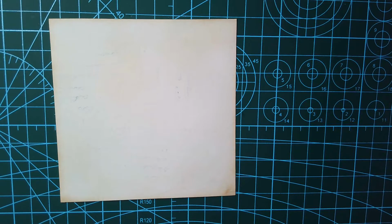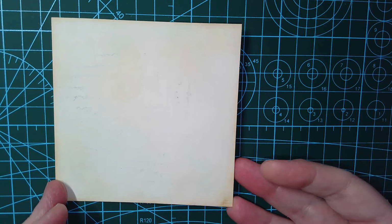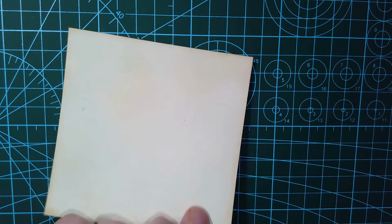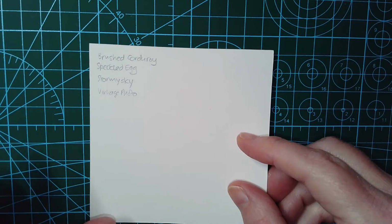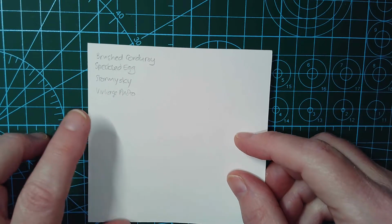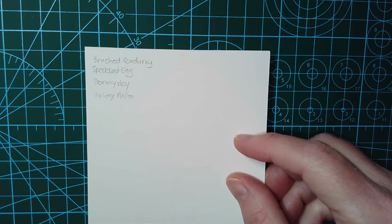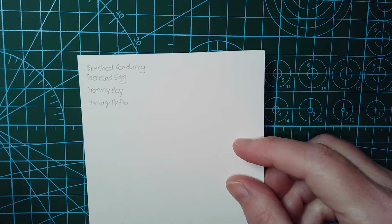Okay, and here I am back. This is one of the 4-inch tiles that I coloured last week with distress inks and using, well, I didn't use stencils, I used stamps. So just in case you're interested, I wrote the colours that I used on the back of these. I used brush corduroy, which I put down as a very pale layer as a background, and I used for the, no, I didn't use it for the edging. Then I added speckled egg, which is a sort of bluey colour.